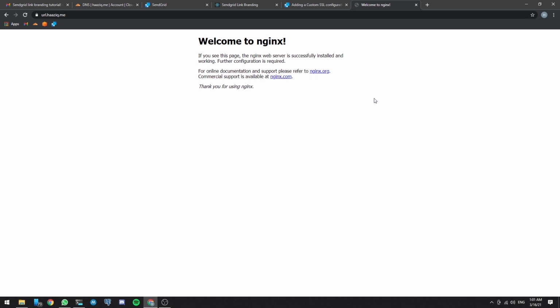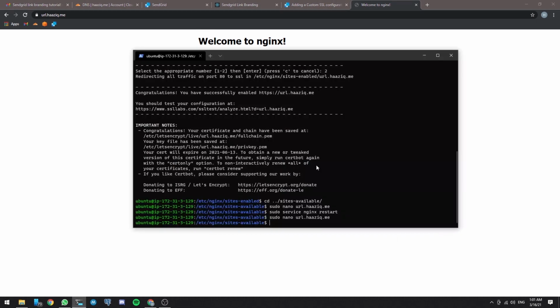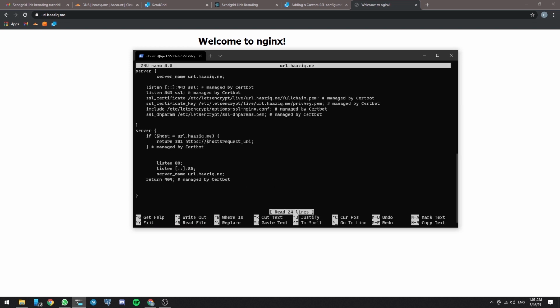There's another configuration we need to make in the nginx config to make sure we are forwarding all the connections we are getting for url.haaziq.me to SendGrid. So let's see how we can do that. Let's edit the configuration file again, and we'll be creating a location block with a /. So let's create it here.